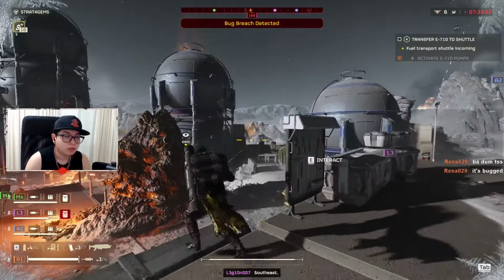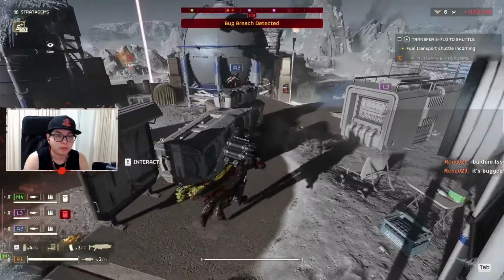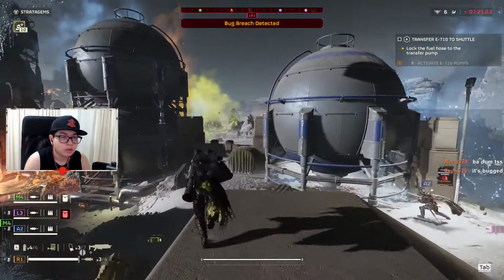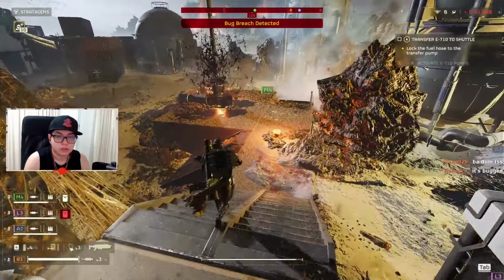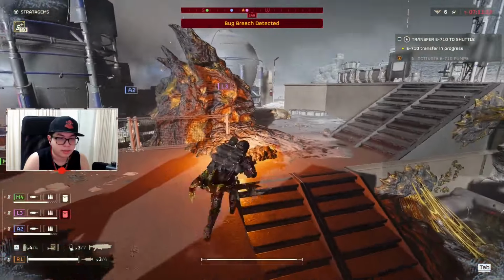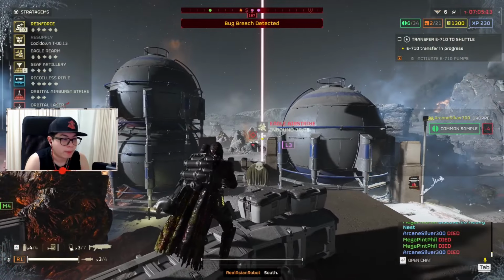Just killed one right here. Okay, that must be the stalker nest. Can you make your way there, BVS? I'm trying not to. I killed this stalker. Okay, locking the fuel pump. Yep, it is over there, guaranteed. I see it. Near where the bug breach is. There's a lone nest over there.